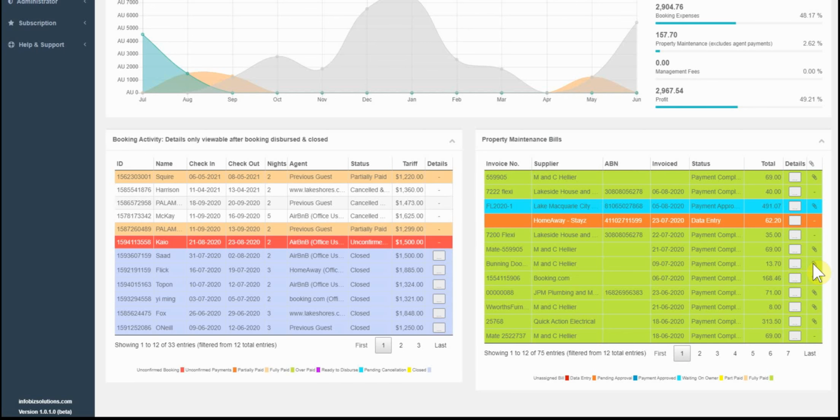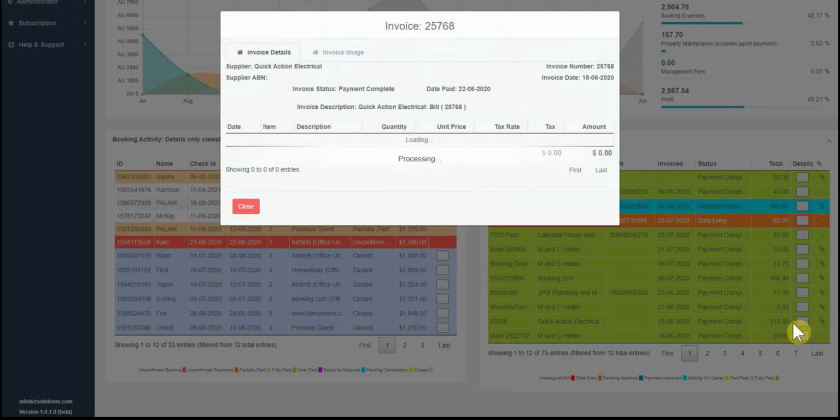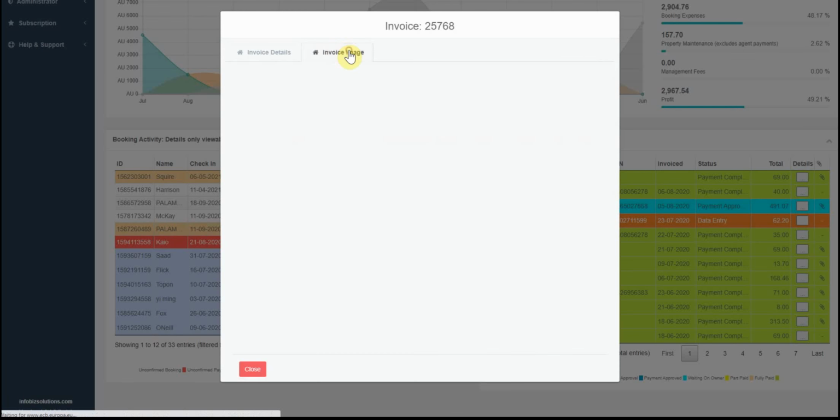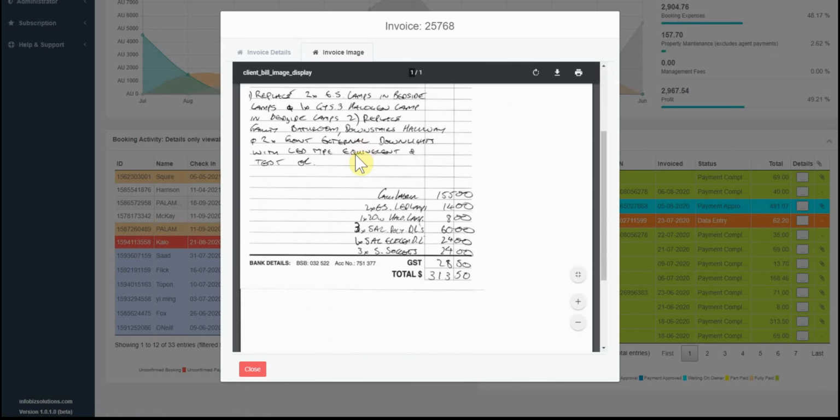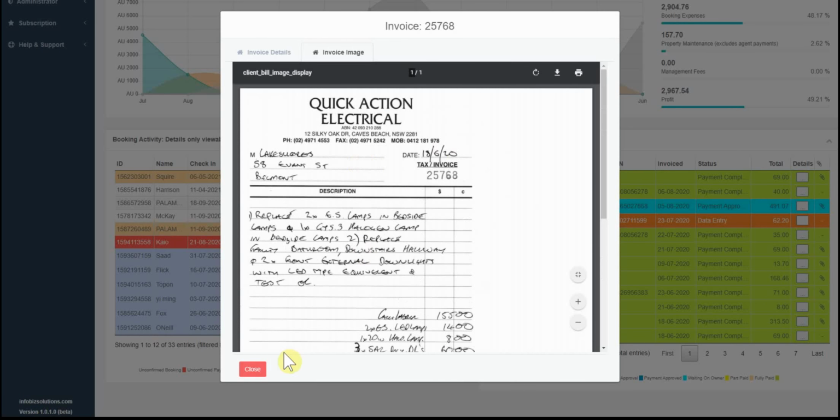So for example, let's just say I picked this one from Quick Action Electrical, which is the electrical company we use for our repairs and maintenance, and you'll see that there's the details of the invoice, its amount and what it was for, and then if we click this tab up the top, it'll then bring up a copy of the invoice that relates to that transaction.